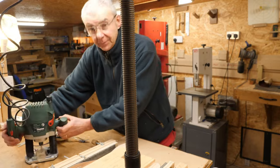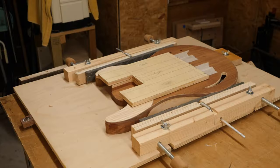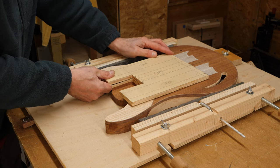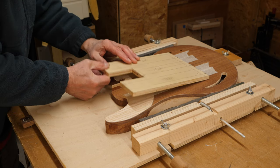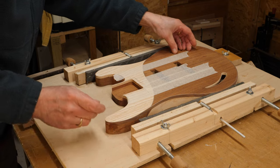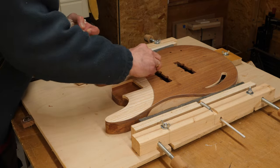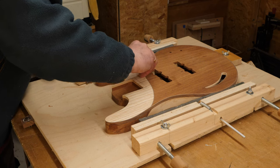Okay, well, that's all routed out, so I'm just going to tidy up a bit. Well, despite having the vacuum on, I managed to spray wood chippings all over the workshop. I've cleared those up now. So let's just get this tape off. A lot of bits there to scrape off.